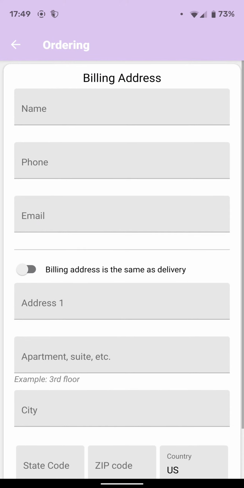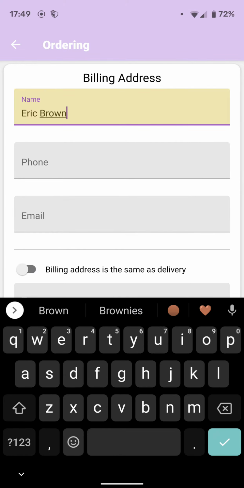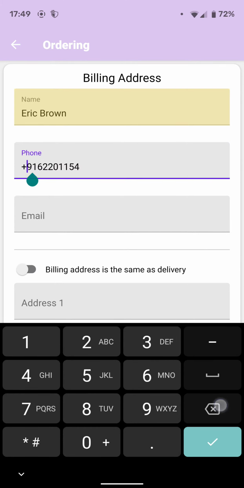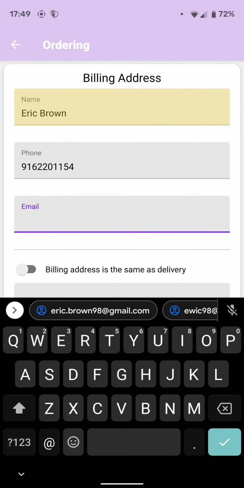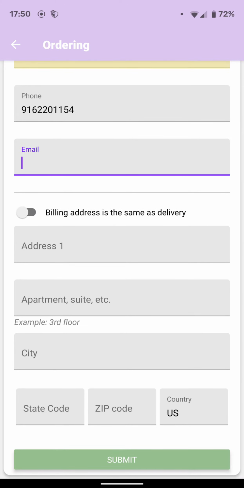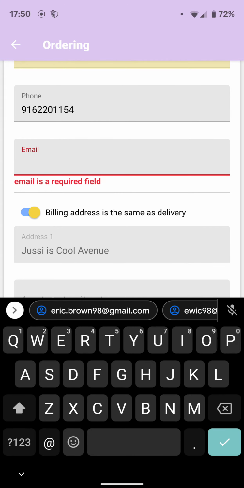The next screen is the billing address. So let's say, I guess I'm paying for flowers to myself, and again my phone number. I do have to take out the +1 right there. Also, a cool thing as well with the billing address is you can actually check this and just copy all the same information over, and it holds it. That way you don't have to. It saves some typing if you're delivering to the same place you live.